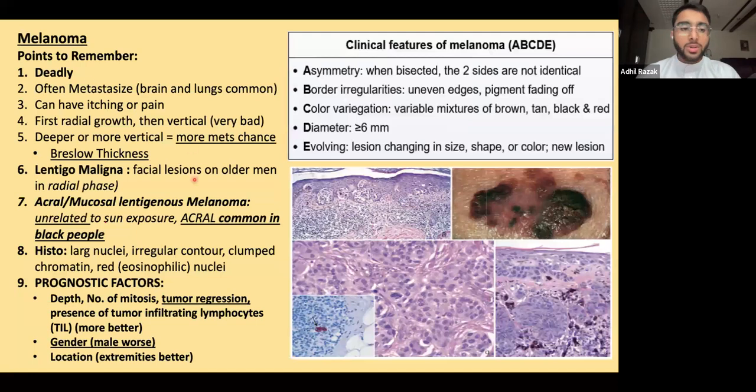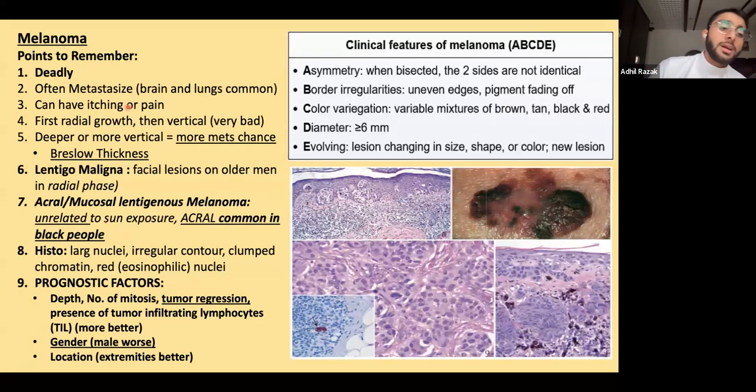These are deadly. Melanoma is very, very dangerous. They can metastasize, usually to the brain and the lungs. A patient could present describing a couple of things about a skin lesion, and then they say, okay, this is an older patient. He had a seizure, or he starts coughing up blood. And they describe melanoma a little bit. So now you know, the cough and the seizure are due to metastasis to the lungs and the brain, respectively.